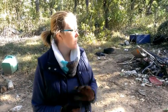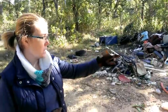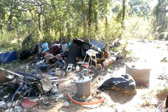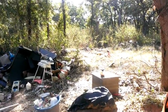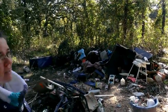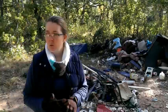We're waiting on Matt's dad to get here with a backhoe. He's already come up and brush hogged for us once. He's bringing a backhoe in. We're going to dig a great big hole back here, and we're basically going to push everything off into the hole, burn what we can, and bury the rest. We're trying to see how frugally we can do everything, and paying to have all the stuff hauled out was just not an option for us.